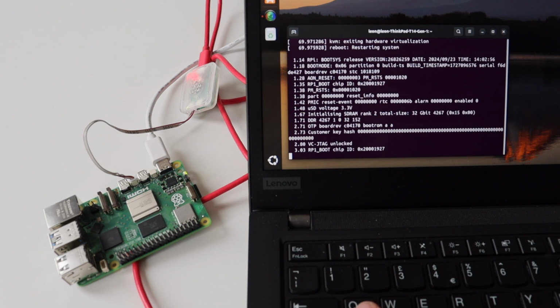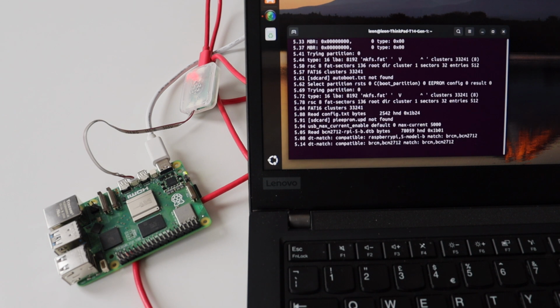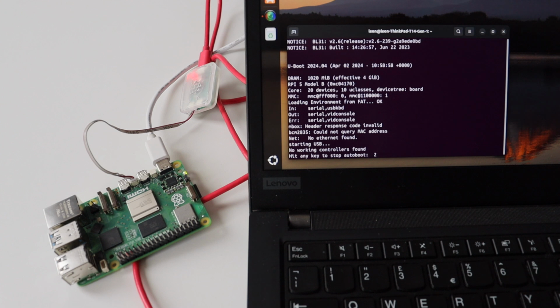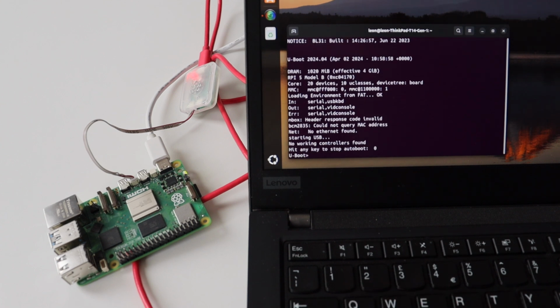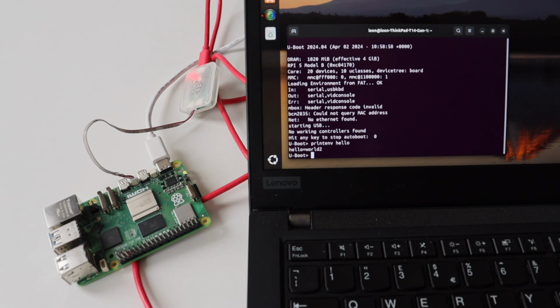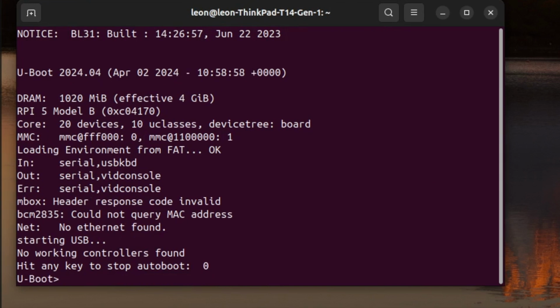Instead, I typed in boot in U-boot shell, so I booted the system and I had access to these variables, including the hello variable that was not saved on the FAT partition. But now when I'm using the fw_setenv command, I'm not only setting the new value, but I'm also saving this to the FAT partition on the microSD card. So this value and variable will remain even if I reboot the board.